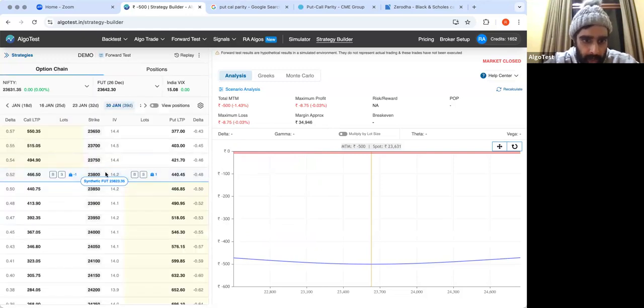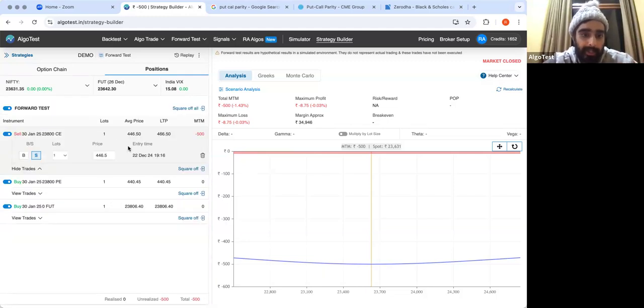I just don't want to create too much confusion. So, okay. This is in theory the no arbitrage price, which means that if I were to sell this at 446, buy this at 440 and buy the future at this price, this is no profit, no loss. It's showing me an 8 rupee loss, but you guys get the drift, right? And this is essentially the difference between the decimal difference in the IVs.